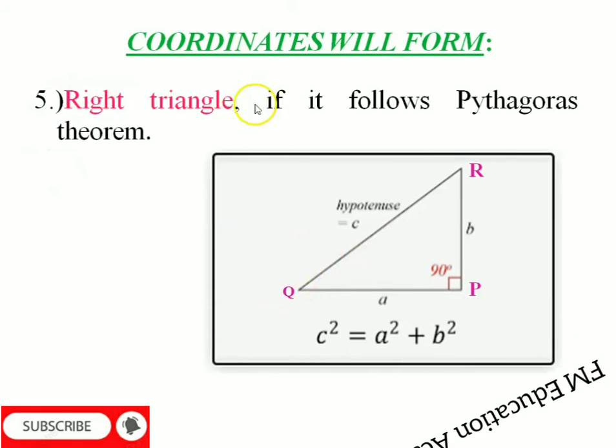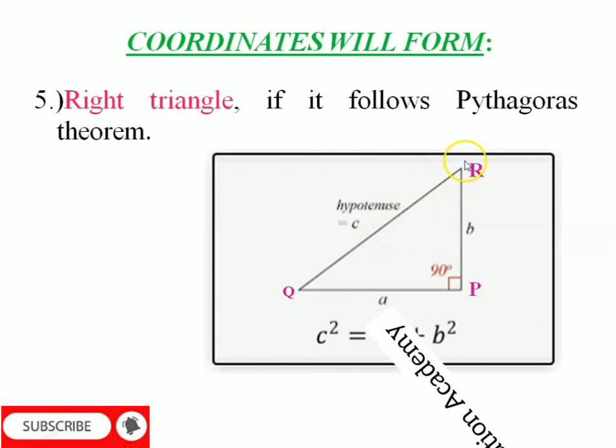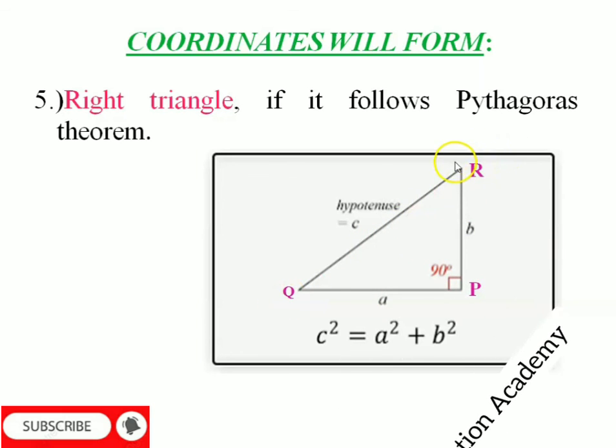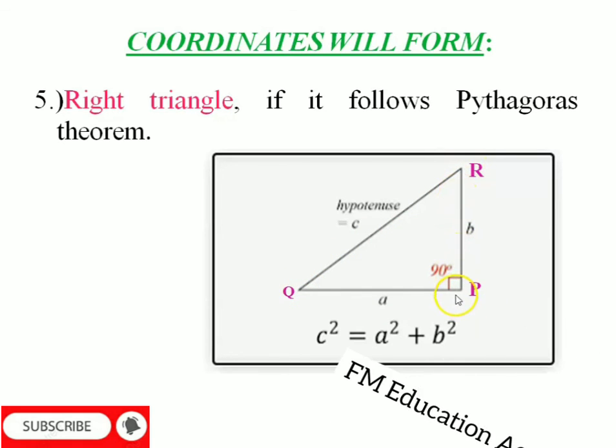So remember, in a right angle triangle, the Pythagoras theorem states that hypotenuse square is equal to opposite side square plus adjacent side square. That is, hypotenuse square is equal to side square plus side square. So if my hypotenuse is C, my height is B, and my adjacent side is A, I can say hypotenuse square, that is C square, is equal to adjacent square, that is A square, plus height square, that is B square. And I know that this point P should be at 90 degrees with respect to this side QP. So if you want to prove that it is a right triangle, it should satisfy this condition: C square equals A square plus B square.